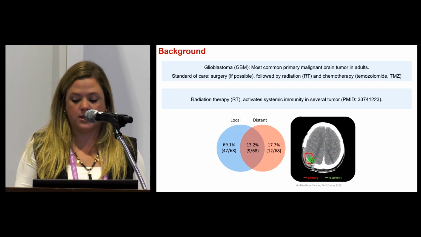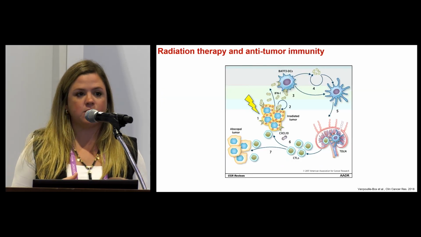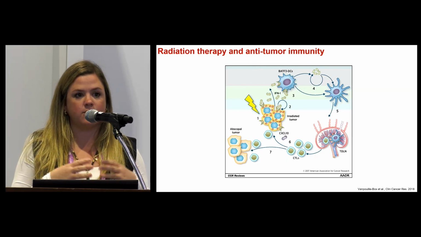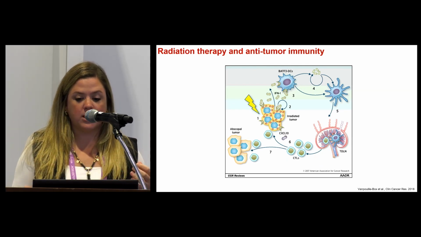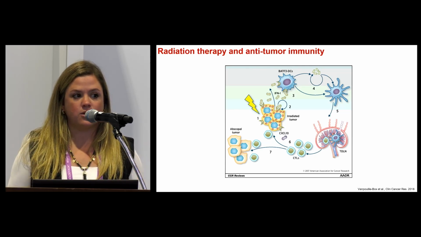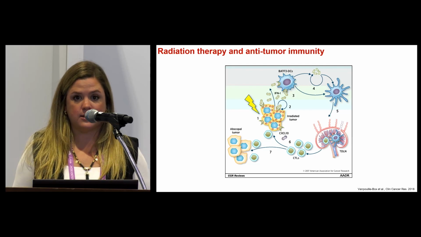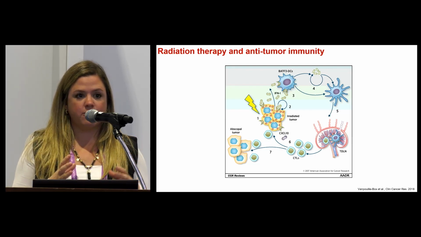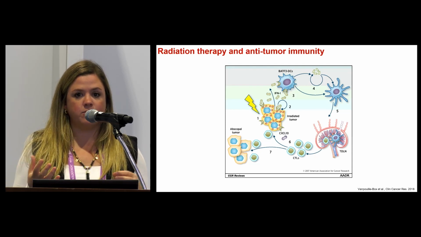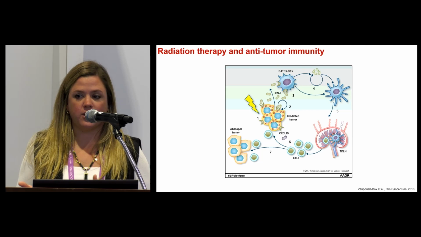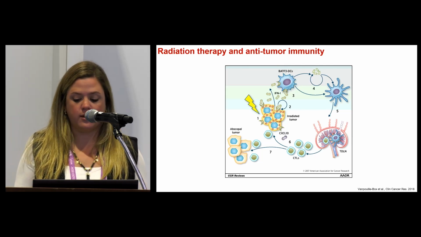immune evasion mechanisms. And as I mentioned, results from our department and others have demonstrated that radiation can induce systemic anti-tumor immunity by inducing recruitment and activation of dendritic cells and CD8 T cells. However, because of this effect of radiation on anti-tumor immunity, there are a lot of clinical trials combining radiation with immunotherapy, such as immune checkpoint blockade.